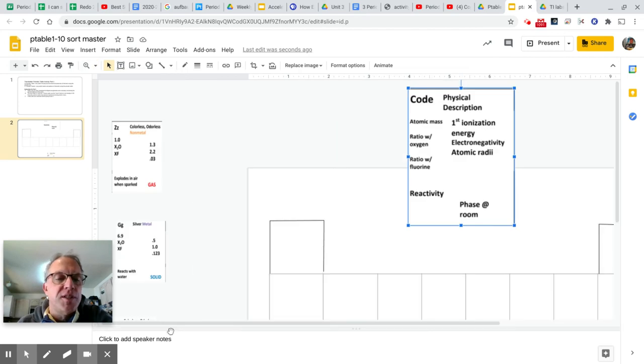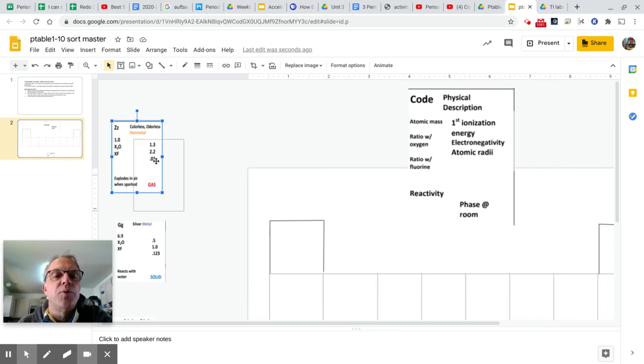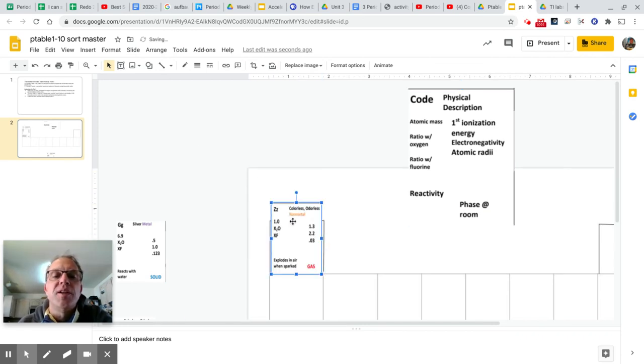So we'll do this, and you can see how we can move things around. Here's the atomic mass of one. So of course, this would have the lowest, and this one would then move about right here. And then you can zoom out and say, okay, which has the next highest atomic mass, and so on. This card just stays right here.